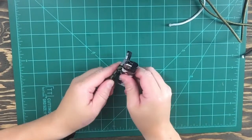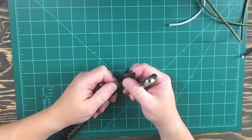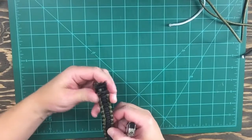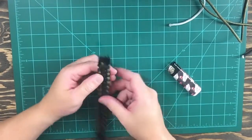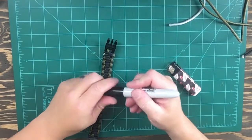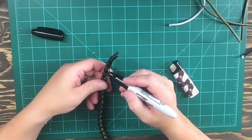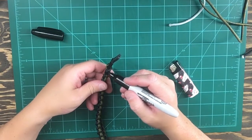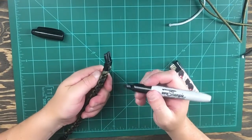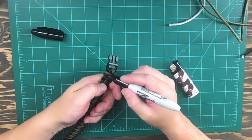If there's any white, I have a little trick that I use. I don't know what you guys use out there or any other paracord bracelet builders, but I use a little Sharpie, and this stuff stays on pretty much permanently. So you can just go ahead and wipe that little white thread away, and it hides it really well. So just a little trick that I came up with. I'm sure there's other better ways to do it, but that's what I've been doing. Nobody really seems to notice, and it comes out nice and clean.